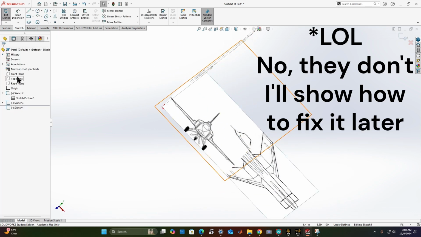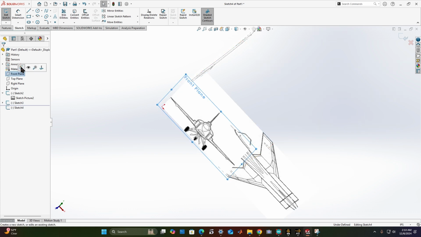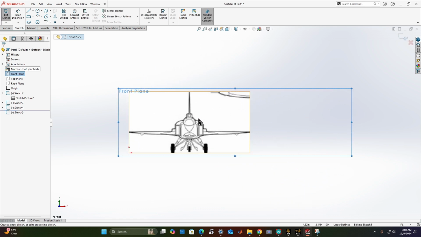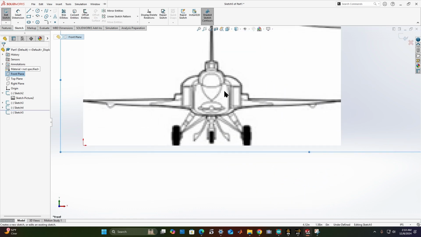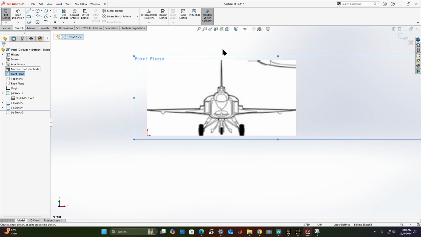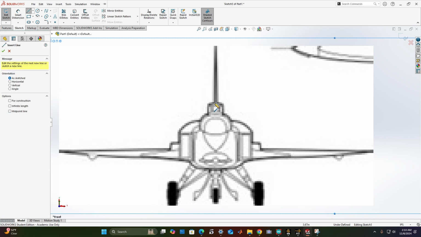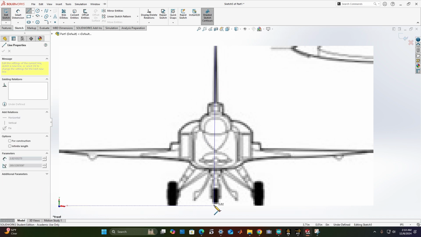So now I'm going to create a new sketch on my front plane, or exit sketch first. And I'm going to mainly use straight lines to create the plane. And for this one, because of the way I tend to analyze my planes, I'm going to make it symmetrical down the center. So I'm going to create a line here first.